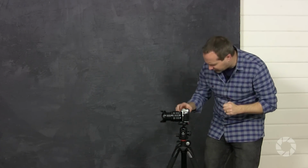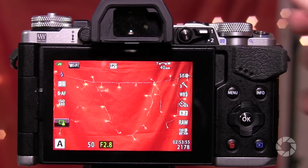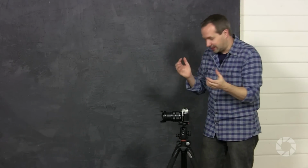So what would happen then if I use, rather than f8, let's go for f2.8, which is the fastest I can choose on this lens. That means my shutter speed goes up, but also the shape changes. No longer are they heptagons, they're now more or less round. When I use f2.8, it is the wide open aperture. You may have heard that term. The blades of the aperture in the lens, well, they don't close down. Wide open gives me the shape of the barrel of the lens, round.